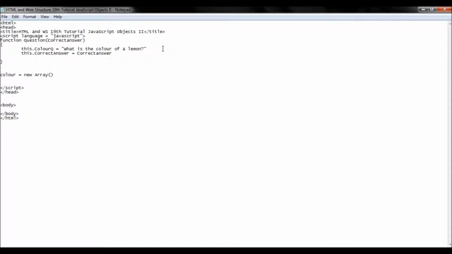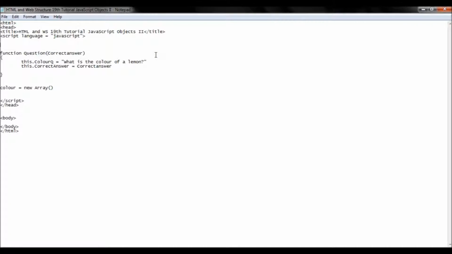Now this is the normal way you would create your objects, but also the constructors. So this is a pretty normal constructor and a pretty normal object I will create soon. I will write color 0, which is equal to a new question.